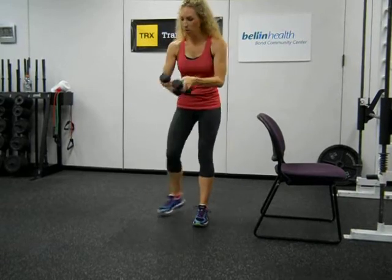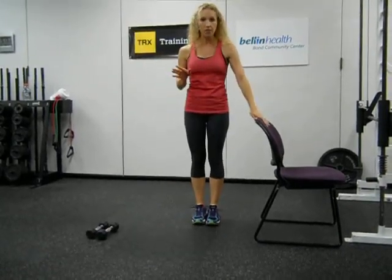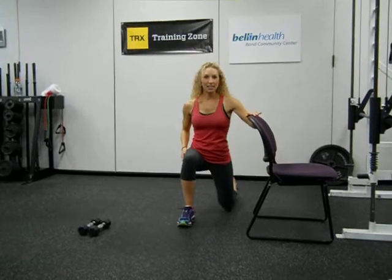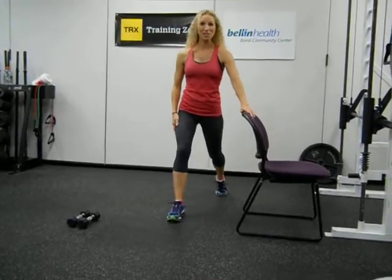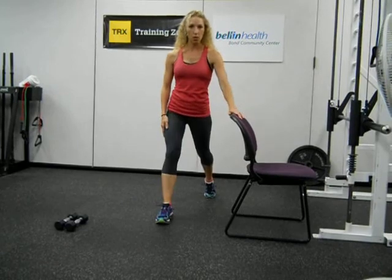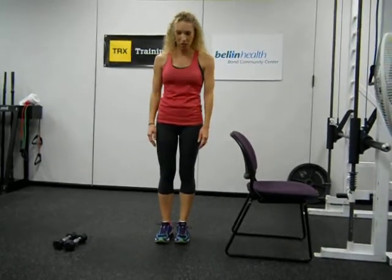All right, so that was more difficult. Now we can add a variation to make this a little bit easier if you're just starting out in your fitness routine. Taking that step back. Adding an assist object like a chair or a bench, something sturdy that isn't going to tip, but something that you can just rest your hand on or use for balance if it is too difficult for you to start out without that assist.